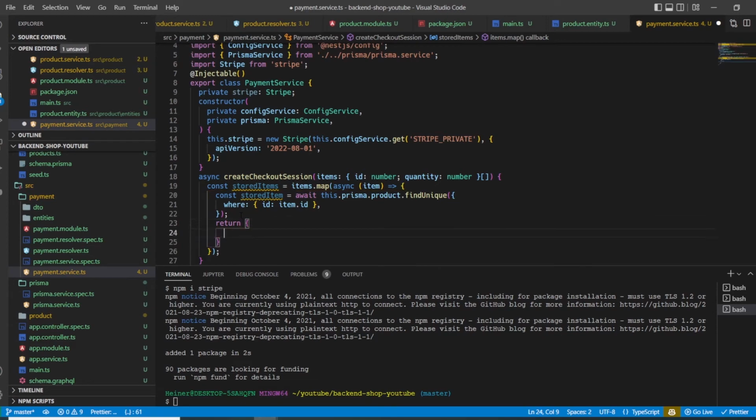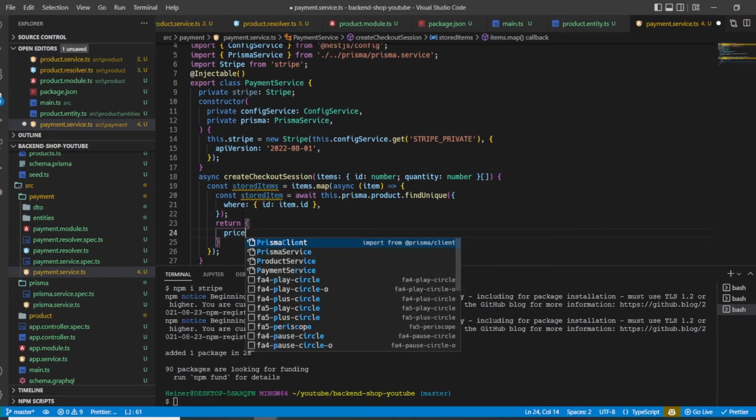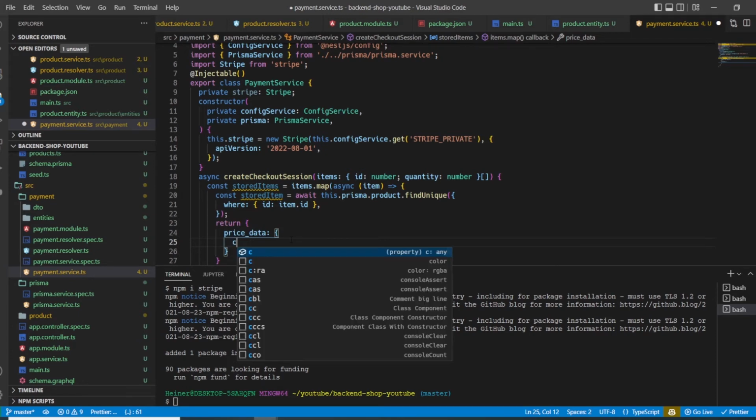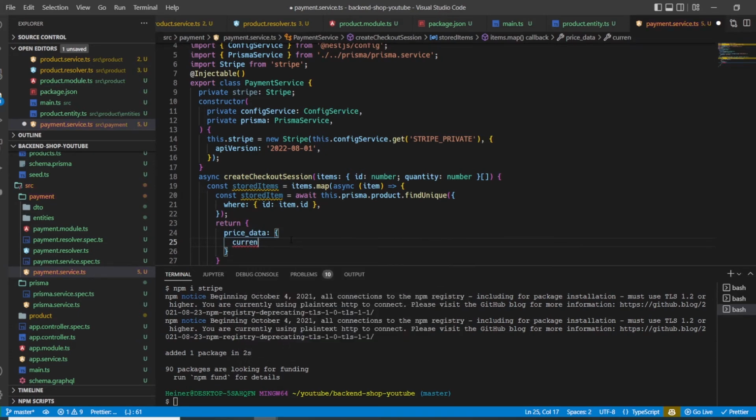We return an object here with a price_data key and then curly brackets. And this is important that it's named price_data because this is for Stripe. Otherwise this would not work. And in here we have a currency property, and we simply say our currency is USD.